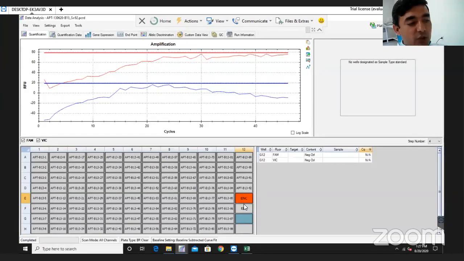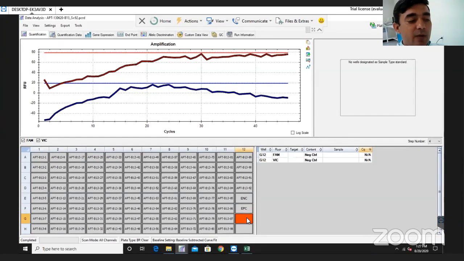If these controls, the extraction control, positive control and negative control, are not valid, or any contamination peak is appearing over here, it means that our PCR reaction, our PCR batch is not valid, and we need to repeat the extraction process and the PCR process.